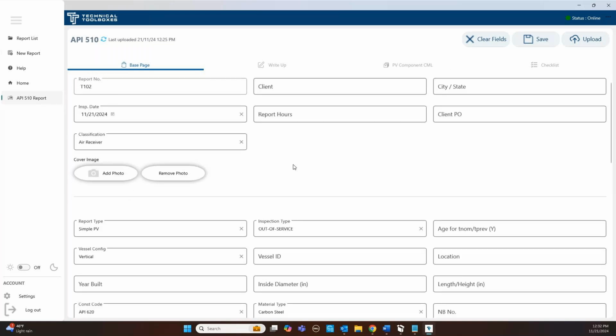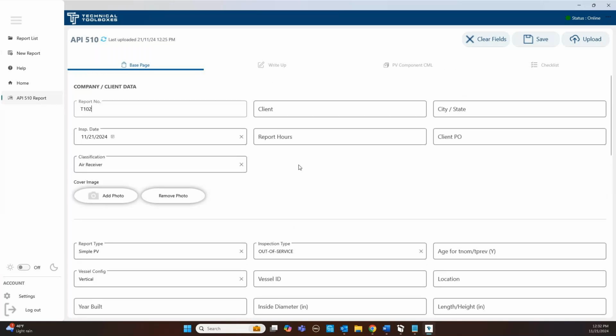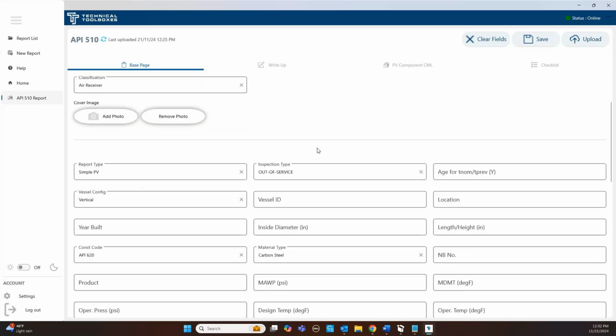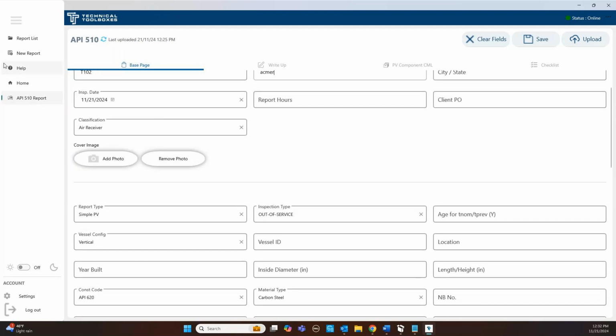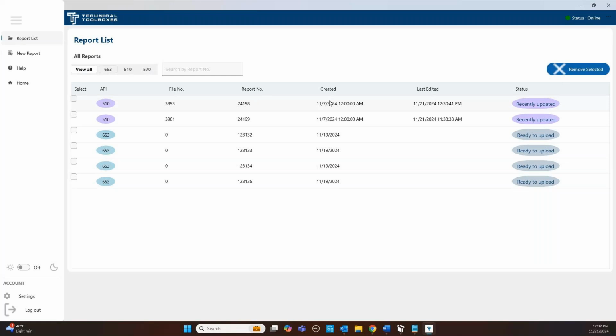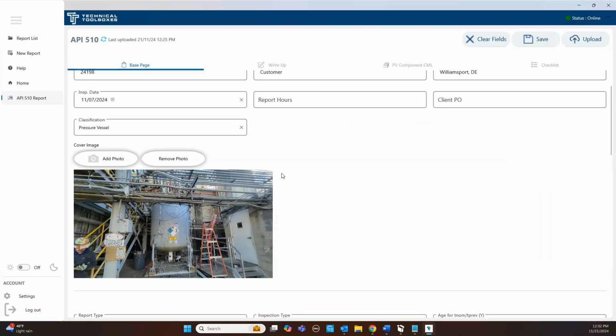What this really does help speed up, and help you not miss anything, is if you're going into a job and you have no information and you need it, this is where you collect it. You put it right into this app, whatever the customer is, and it is right there when you get to the other side. So rather than fill this out, we're going to go over here to a report list, to a report, and show you.